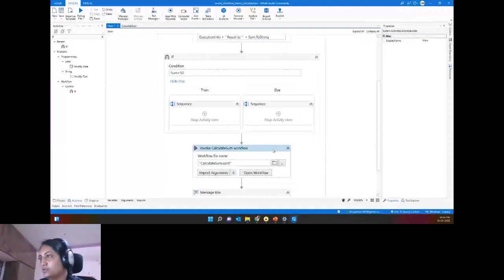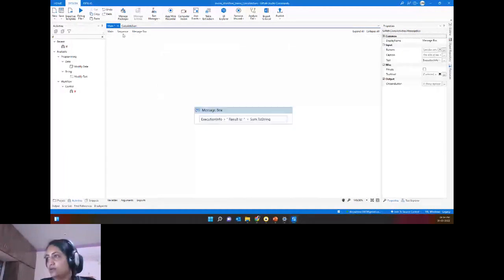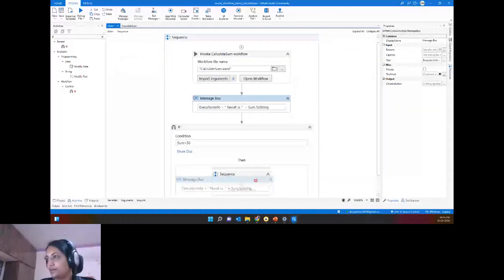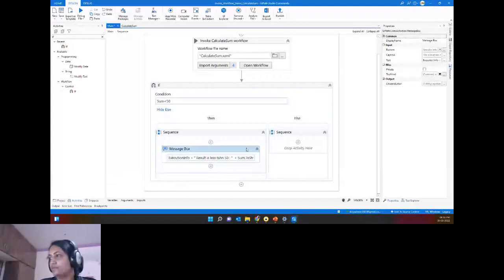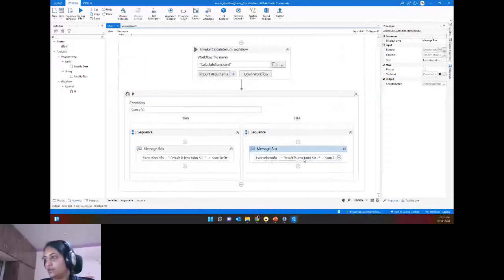This should be fine. And execution info result is less than 50, and then, sorry, let me make it as less than 50, and I'll just make a copy and paste. I'll just make it as greater than 50.